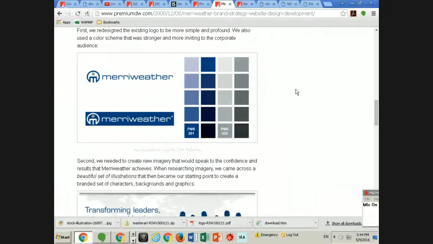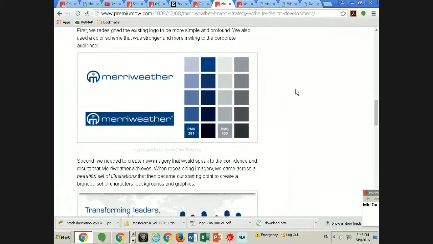In this case, when I did this logo, it was PMS 281 and PMS 430, and went from here all the way to white or to 20%. Then from the base color all the way to 80% black. From here, 20%, 80%. So therefore, we can use that color dimensionally.